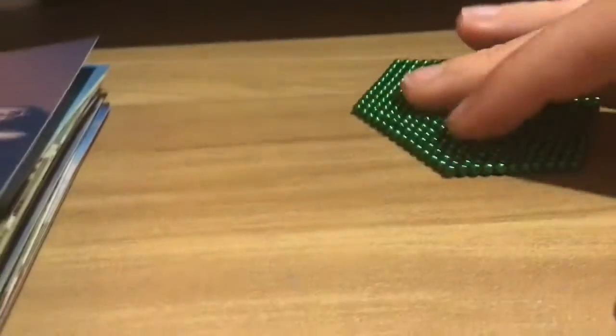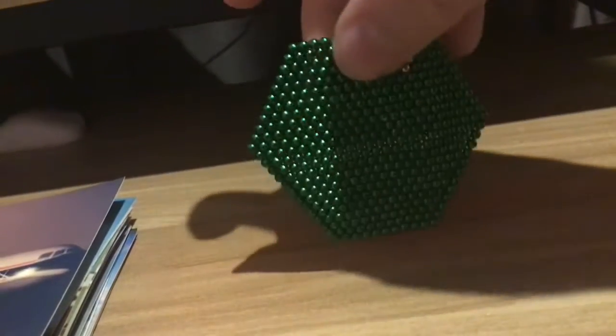Then we got the gaming setup. We got the chair — Cooler Master R1 chair. And then we got those metal ball things. I made a hexagon sheet — or whatever shape this is, I don't know my geography. I've got some of these weird mochi things up there. Photos of some planes.